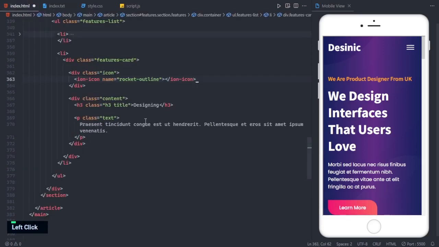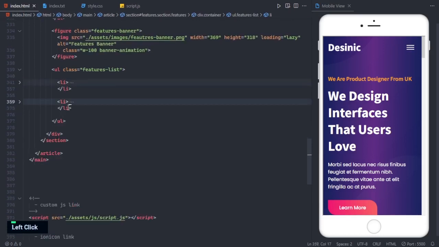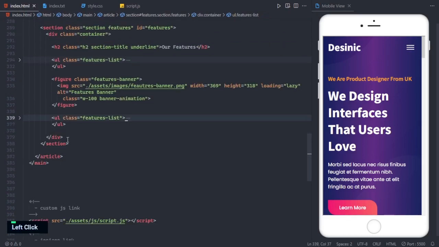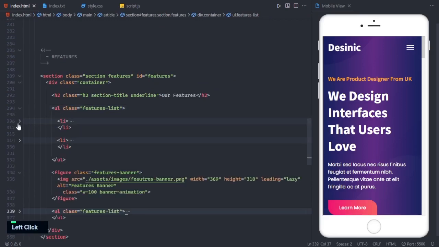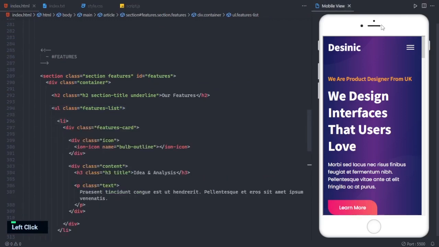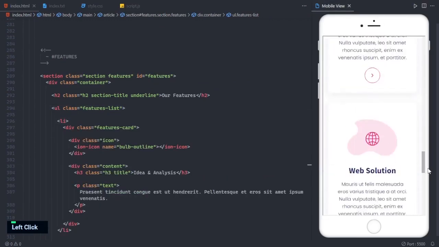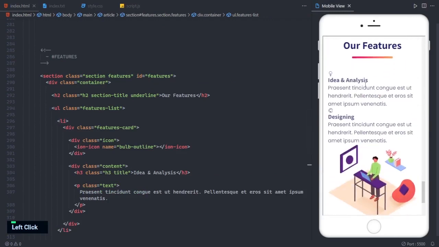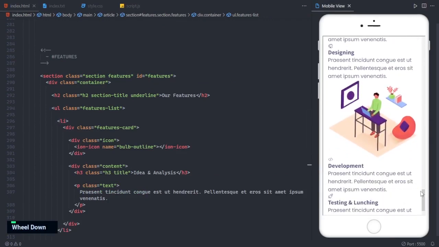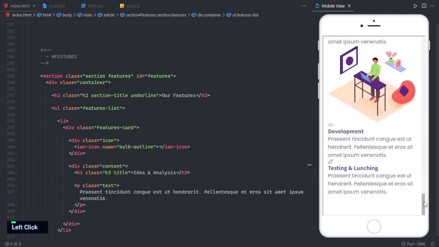Also have a title. Alright, let's check out what we structured. Alright, here is all the things we structured.